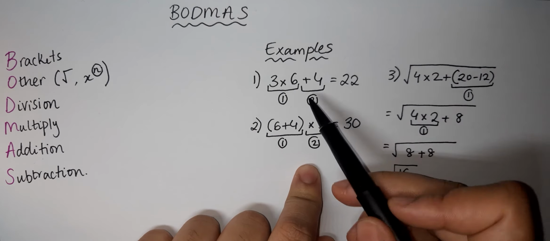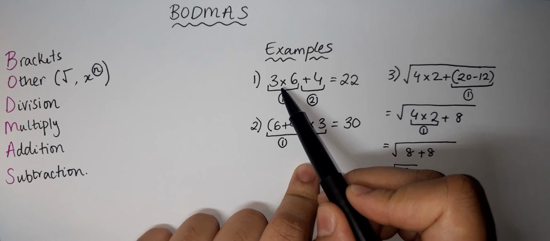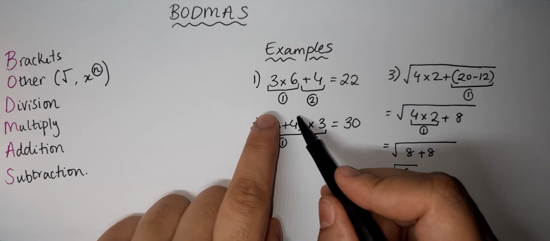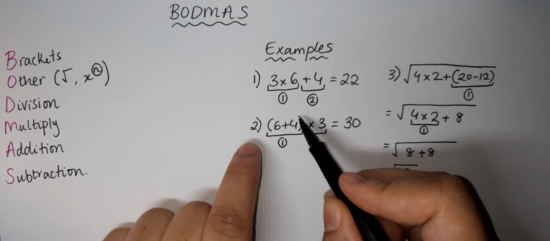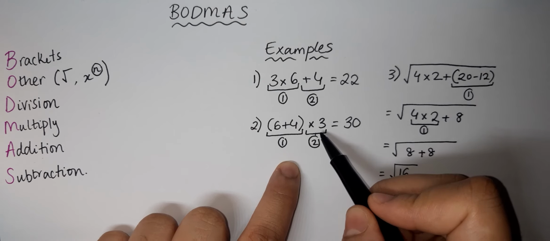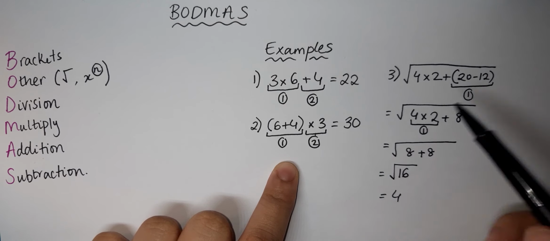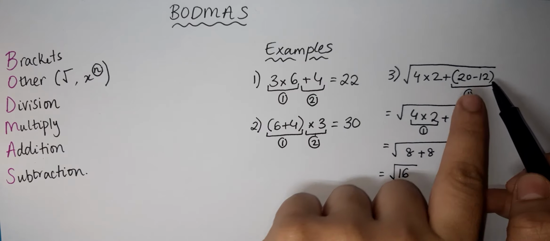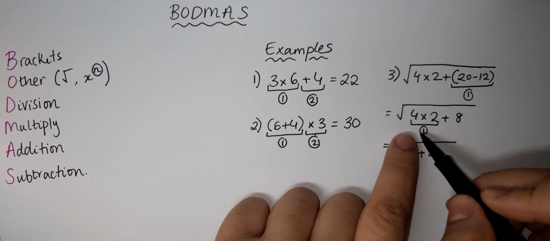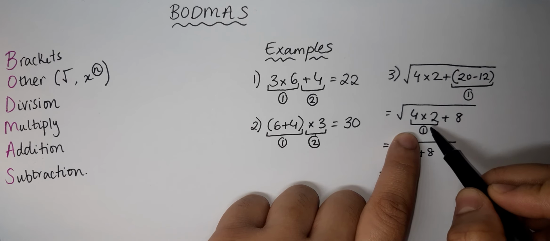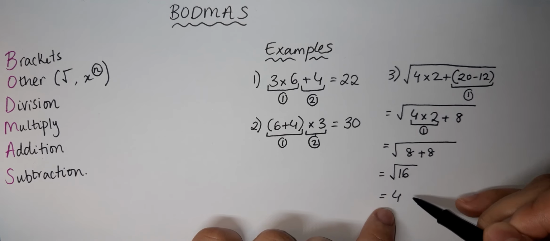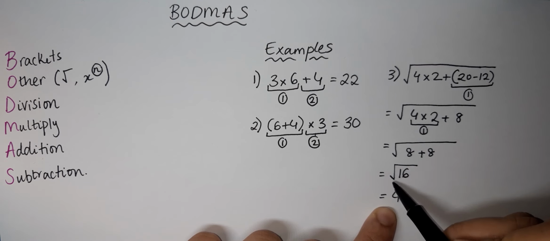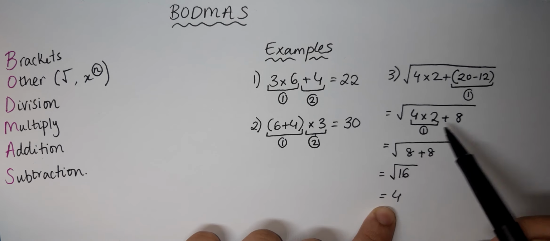The 3 examples we've seen: here we do the multiplication first, then the addition. Again, here we use BODMAS, but because there's brackets around here, we have to do this one first, even though it's an addition, and then multiply by 3. Here, we have a square root, but we've got brackets, and brackets come first. So first we do the brackets, then still inside here, we do the multiplication first, then the addition, then this root, and then we've got 4. Here I know that there's a square root here, but we've got to do everything inside, and then at the end we get 4.